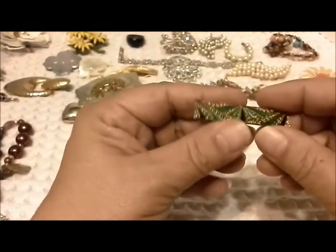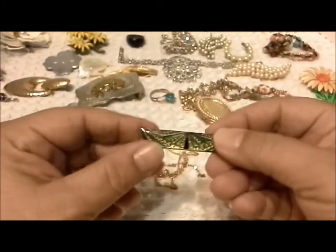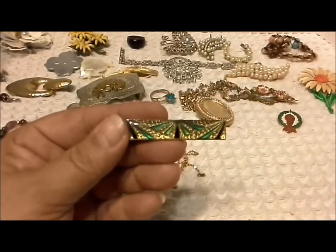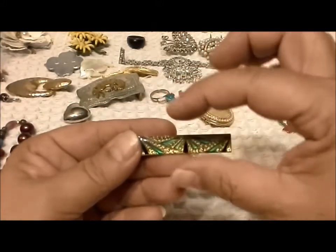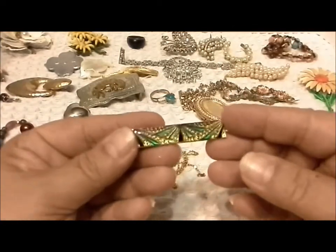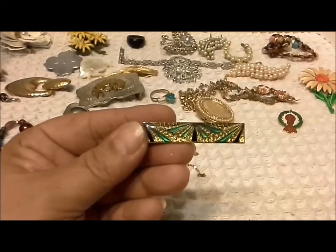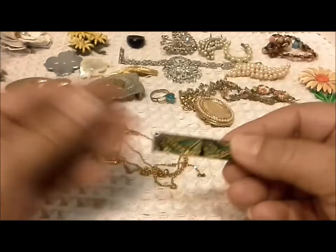Oh, this is cool. I have something like this. I have a pin that's very similar. It's not exactly the same, but the greens, the golds, the blacks. And mine's much shorter and thicker, wider, taller. So cool. I'll have to go dig mine out and maybe show you. How come it doesn't want to focus? I guess because it's so shiny. Anyway, I have another pin like this. That's cool.